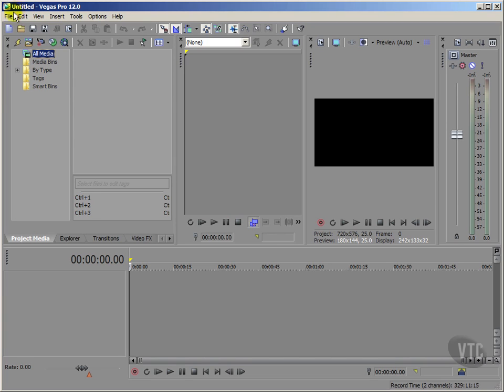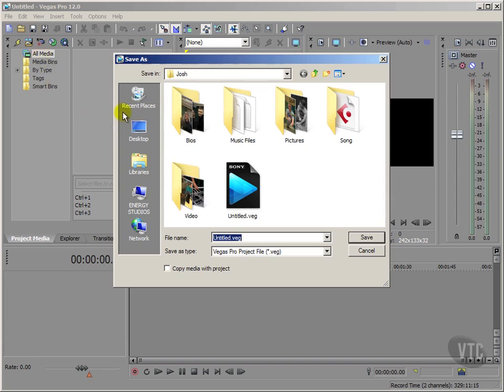So, easy enough then, just come up here to the third button. This is our Save button and simply click on there. As a result, this Save dialog opens up and you would then of course navigate to the folder on your hard drive where you would like to save this particular project. Well, I'm going to save mine here in this folder called Josh, being the guitarist from the band.